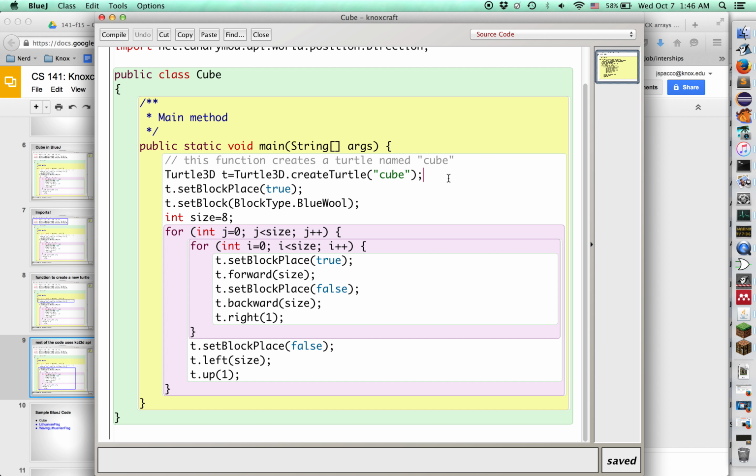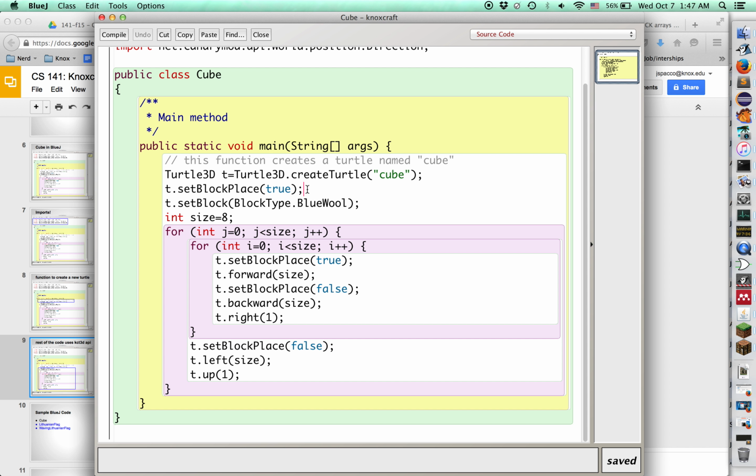Static factories are a common pattern you'll see people use when you get into more advanced software engineering. You don't really see it in 141 that much. I think this is probably the only time that we'll use this in 141. And you don't even need to really use this. You just need to know that inside Turtle3D, there's a special method called createTurtle. I give it the name of the turtle, and it spits out a turtle. It's basically just a giant function call.